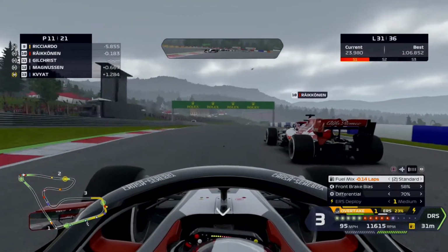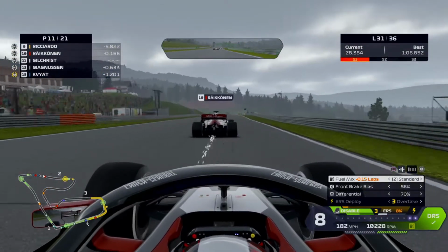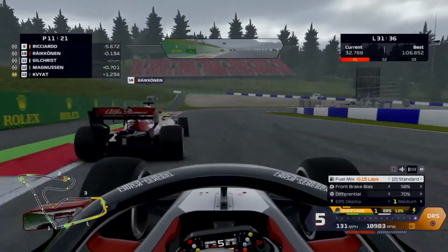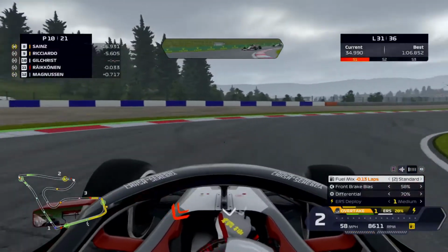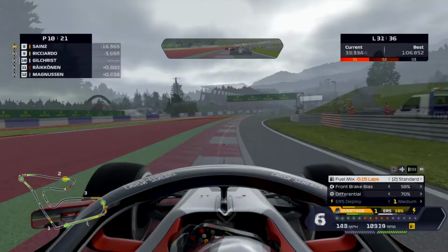But now we've got to do it like we did before. Overtake on, DRS open. What else can we do? That Ferrari power unit's got some serious grip behind it, but we stand it from a mile back and we squeeze him on the exit. Lucky not to do an Albon, well, Hamilton to Albon, but we made it work.